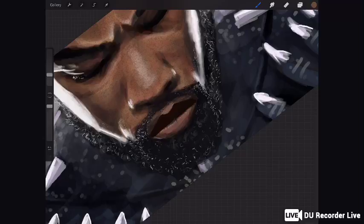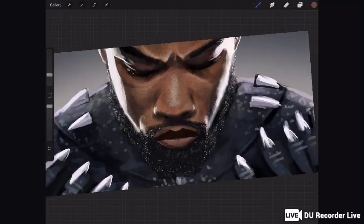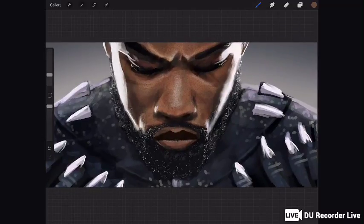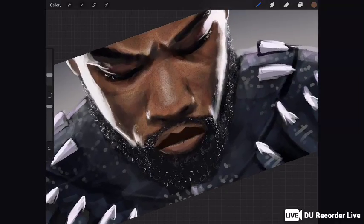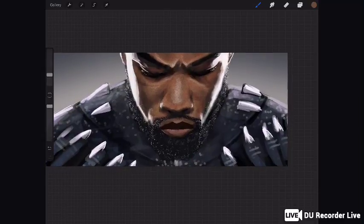And I was noticing that too, like when I was watching the movie, I don't know, I'm strange. I just analyze everything, and I just try to be like, oh, how can I add more detail to the current drawing that I'm doing? While I was watching the movie, those were things that were going through my mind. So sometimes it's difficult being an artist because I'm always trying to think of ways to improve, and sometimes that gets in the way of just being able to enjoy a film. But I don't know. Maybe it's a good thing.